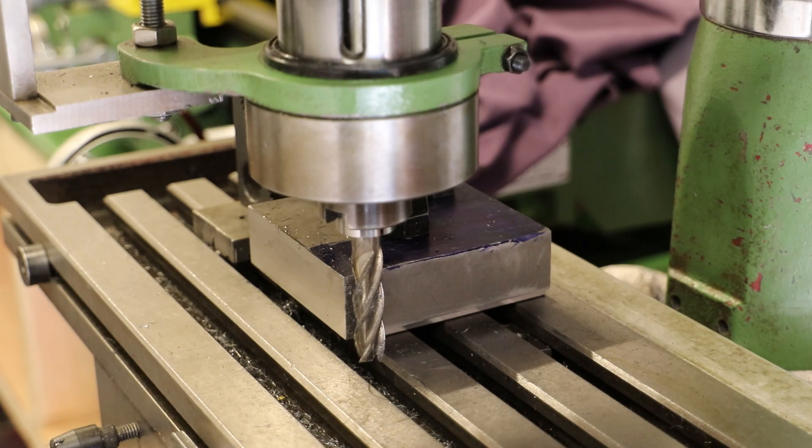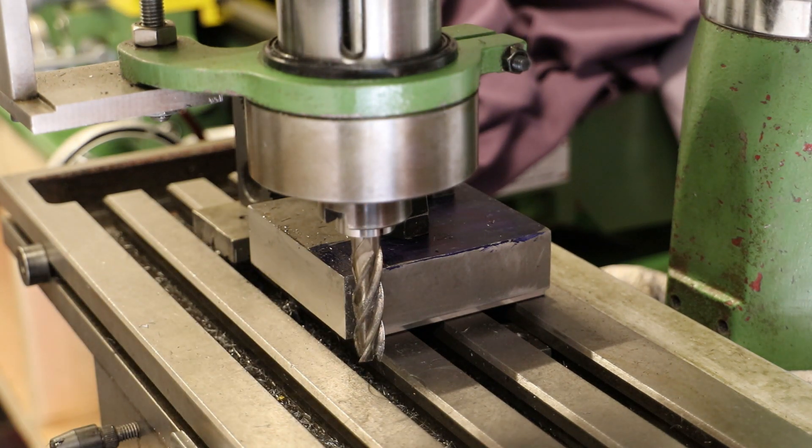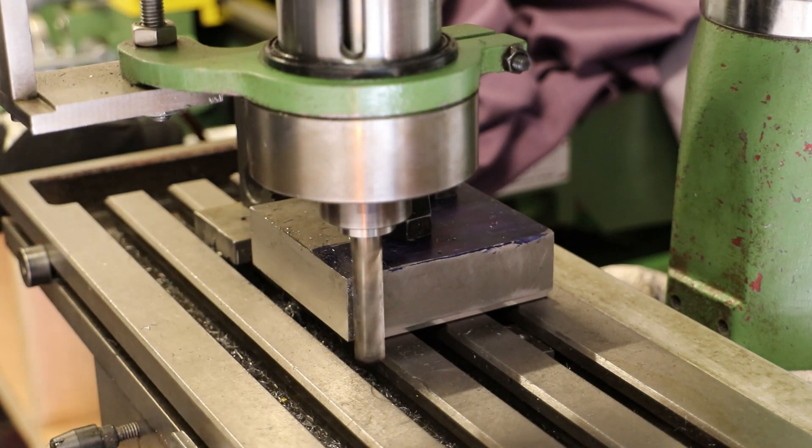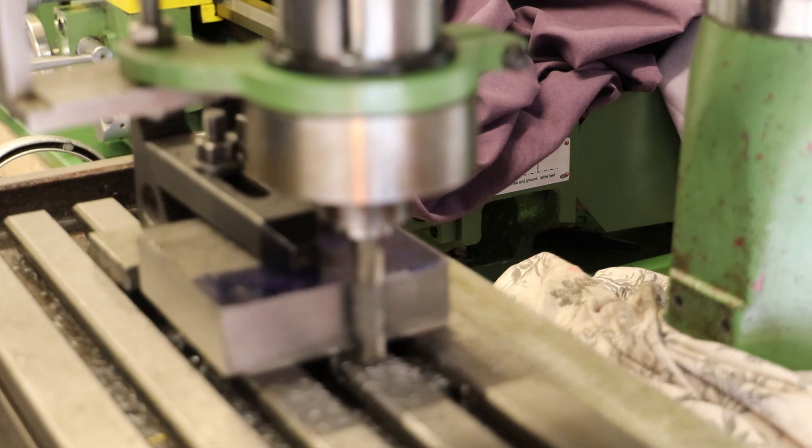I've also got the block clamped to the table. I've quickly swapped the clamps around and done a quick check with the dial gauge so the block has not moved. What I'll do now is run a quick facing cut on this side — that will give me three sides square. I've just measured across this dimension and unfortunately it's just over 99 millimetres. Disappointing because it would have been nice to have machined the block to exactly 100 mil, so let me do a quick facing cut and measure it again. I'll probably look to get it to 99 millimetres rather than leaving it floating.